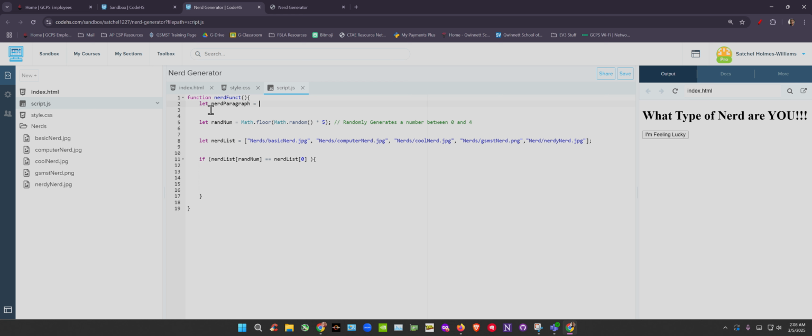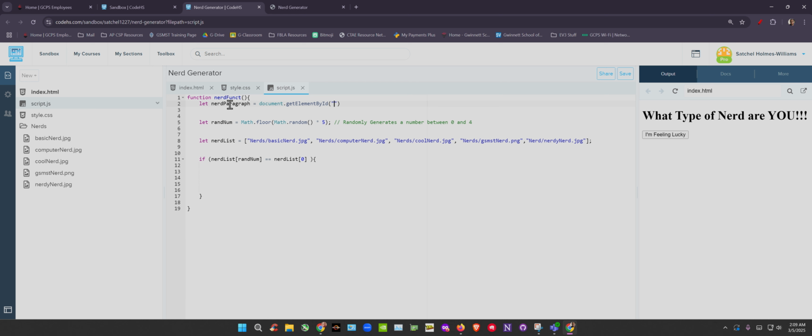And so this is what we're going to get that to, our document dot get element by ID, do our wonderful parentheses. And you see how, again, it's black. It's because I capitalized the G here instead of lowercasing it like it should be. Once I put that in there, you see how it's not black. It now has, again, that bluish gray. And inside of the parentheses, you're going to put your quotes, and you're going to then get the name of the element you're trying to connect to this variable.